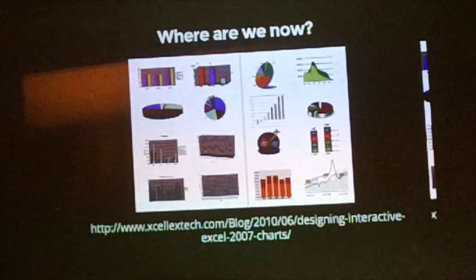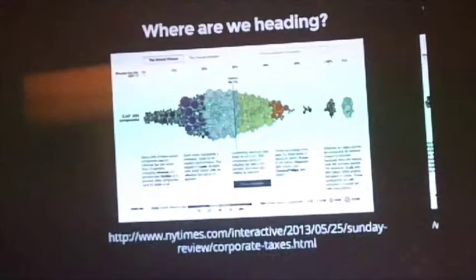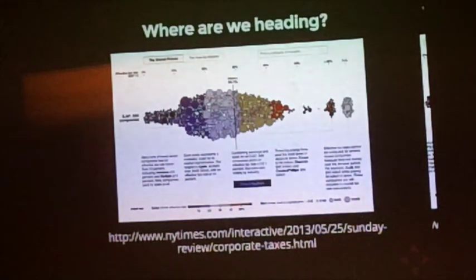This, I think, is the state of play at the moment, Excel charting, and it tends to be the ones I've showed you before, like the bar graph and pie charts and so on. And the stuff that I'm really going to be looking at tonight is this sort of thing. It's from the New York Times. We'll keep coming back to the New York Times because they're one of the people really pushing this forward. They also employ Mike Bostock, who wrote D3. So they're at the forefront. And just out of interest, who's seen the visualizations that the New York Times are producing?